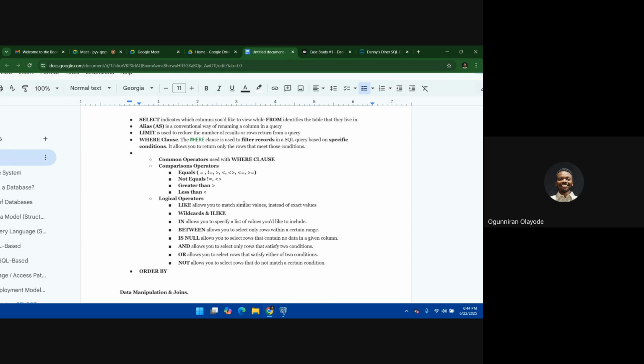What is the difference between the and the or? I said it allows you to enter multiple conditions in your where clause, that is more than one condition, like 2, 3, 4, 5, 6, something like that. But there's a catch. You have to know the difference between the and the or. When you are doing and, the two conditions must be true before your result comes out as true. When you are using or, if one of the conditions is true, the result will come out as true.